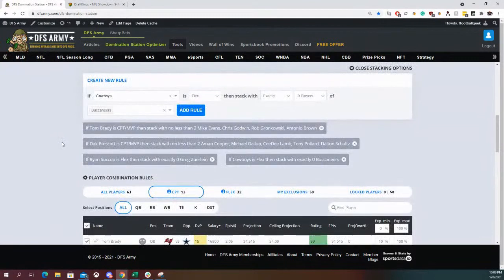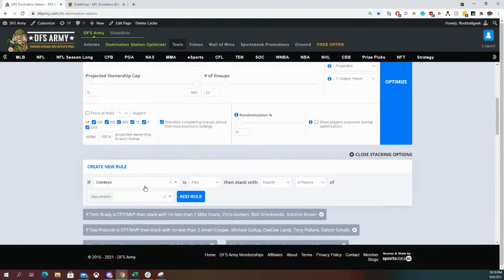There's one other thing I actually want to cover here, and that's a little bit of a trickier rule. Some of you guys have asked, how can I set up 5-1 or 4-2 type stacks? We don't have a setting for that. The only way to do it is to use these rules in a creative way. You could only run one type of stack at a time. I'm not going to do it here because it's a lot of names to type, but you're going to basically combine players from the team with five others from the same team.